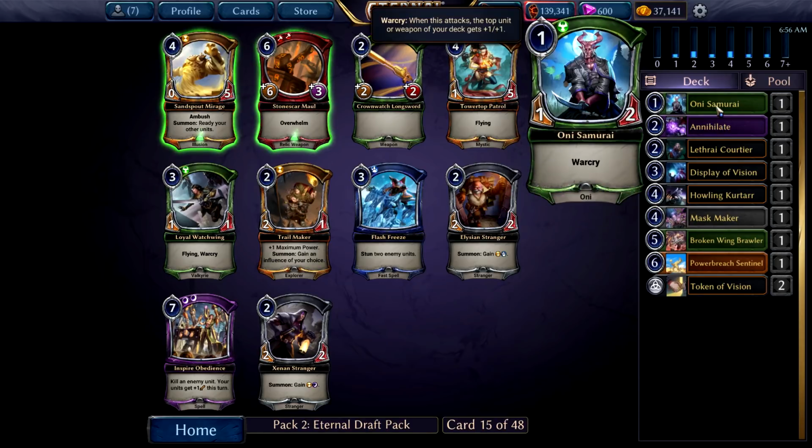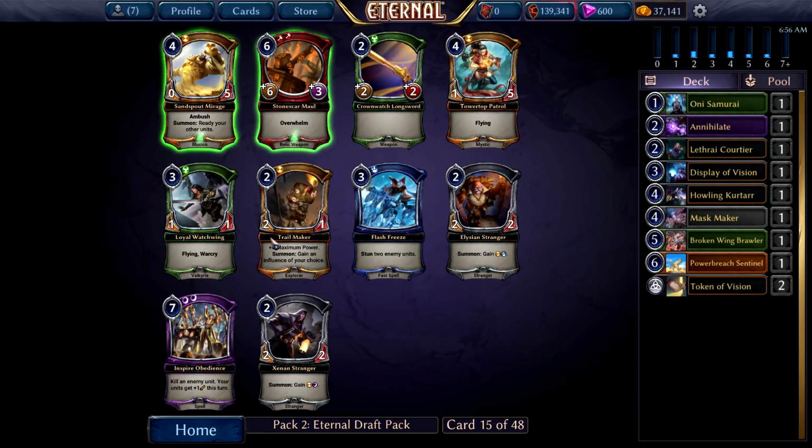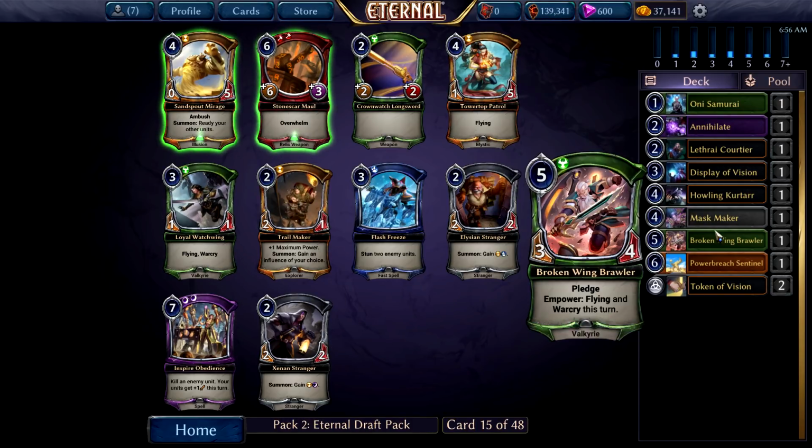Trailmaker is a little odd because it seems like we're base Argenport splashing Time, and you want this to come down on 2, so I don't think that's great for us. So I think I'm going to pick up Loyal Watchwing here, just because it's going to be better for us than the Xenon Stranger, but this does fix for us pretty good. It's definitely between these two, but yeah, I think I'm just going to pick the Loyal Watchwing.